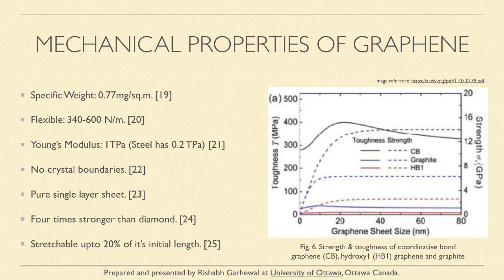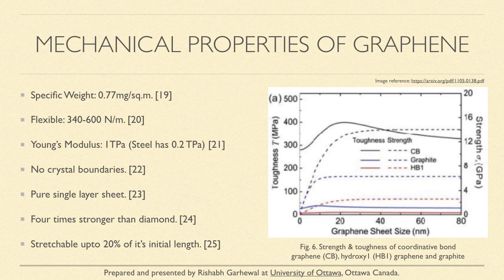Mechanical properties of graphene. The impressive mechanical properties of graphene are one of the reasons that make graphene stand out both as an individual material and as a reinforcing agent in composites. The reason for the exceptional mechanical properties of graphene lies in the stability of the sp2 bonds that form the hexagonal lattice and oppose a variety of in-plane deformation.